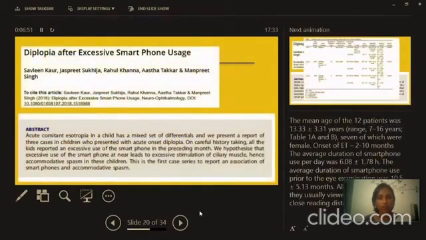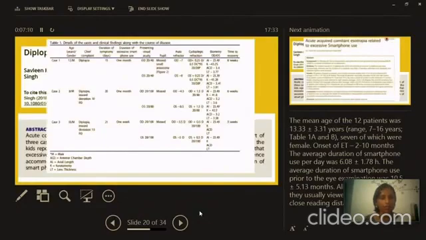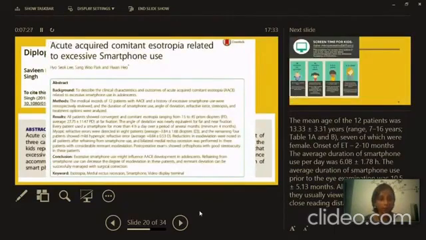So this is just for the practitioners over here: over the last couple of years, we might have seen a lot of case reports coming from different parts of the country and the world, where excessive smartphone usage led to acute comitant esotropia and diplopia. In this particular case series, it was 8-year-old, 10-year-old, and 12-year-old male kids who had diplopia after using mobile phones, an average of 6 hours per day, very similar to the quarantine timings. Another paper from outside the country had 12 patients, mean age 13 years, 7 of them female, and all of them had esotropia after smartphone use.